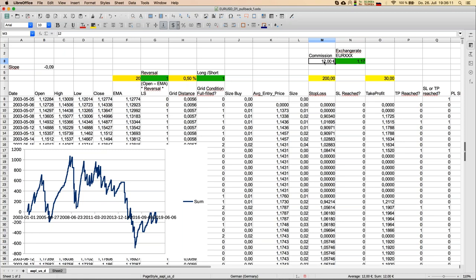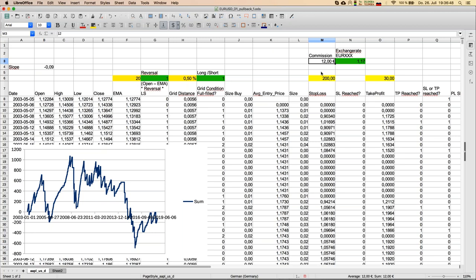Last point to mention within the Excel sheet: you may wonder about the commission of 12 euro. That's really a tough value. Why do I do so? Because I know that at GFD we have a commission of 5.5 euro. And why do I choose 12? Simple reason. Within this Excel sheet, we don't consider the spread individually. And in order to nevertheless represent the spread, I simply increase the commission, which is valid.